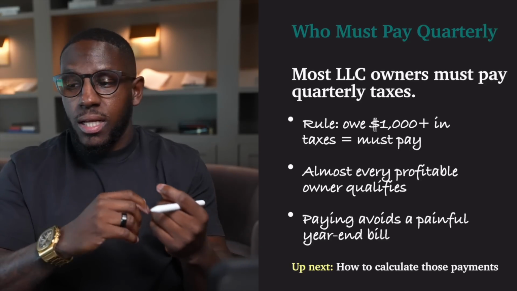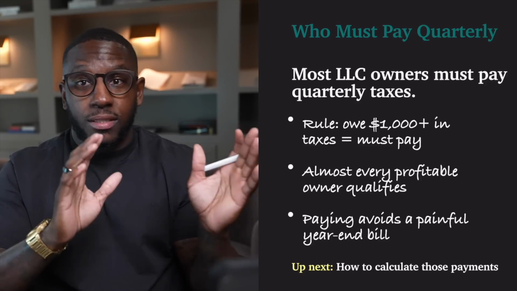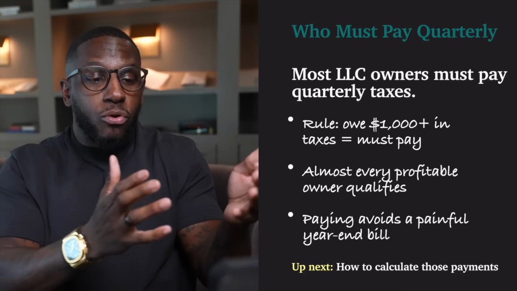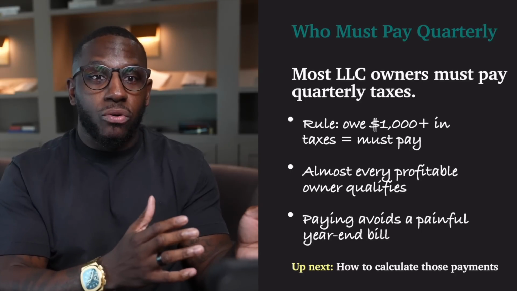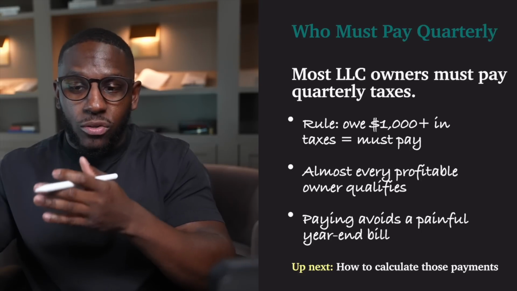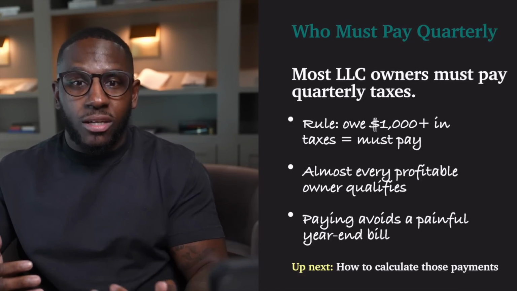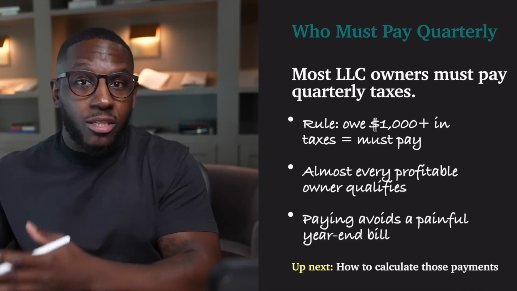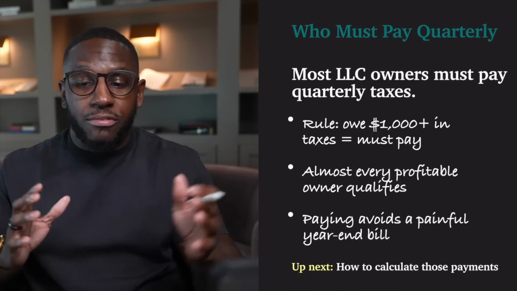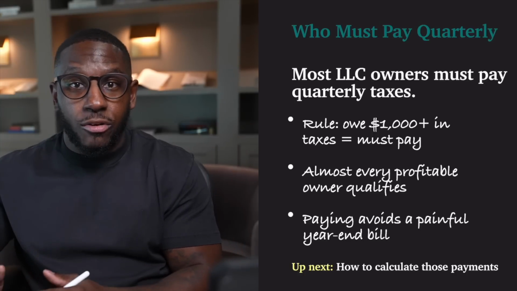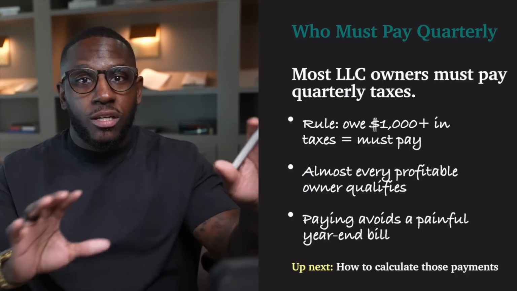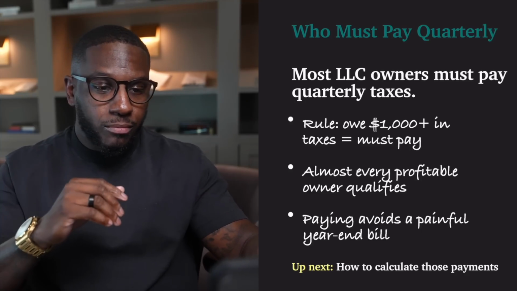All right? Especially, here's a little trick, right? This is going to be a little off topic, but here's a little trick. The people who don't have to pay this quarterly are the people who reduce their taxes to zero for the previous year, right? So your quarterly taxes are based on what you made last year, what shows up on your return. So you don't want quarterly taxes the year following? Well, you have to reduce your taxes to zero, or at least as much as possible. And that'll reduce your quarterly taxes moving forward. That's just a little tip there. But let's get back to it.